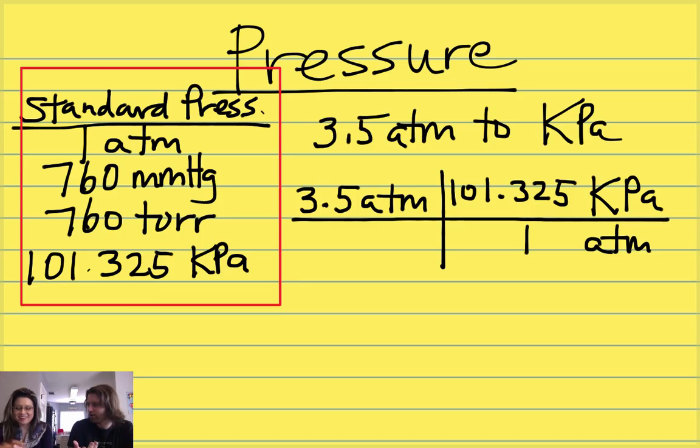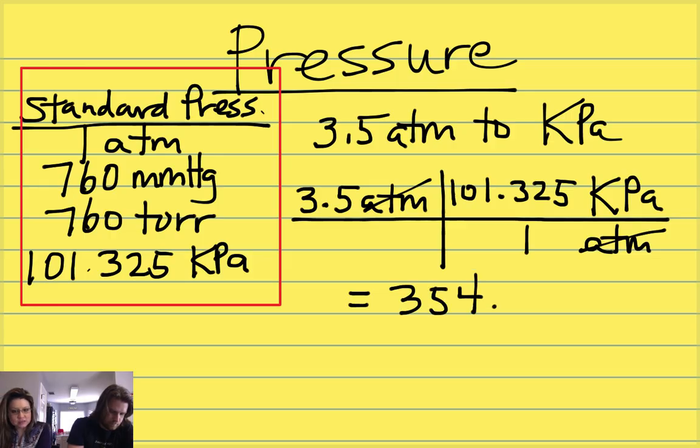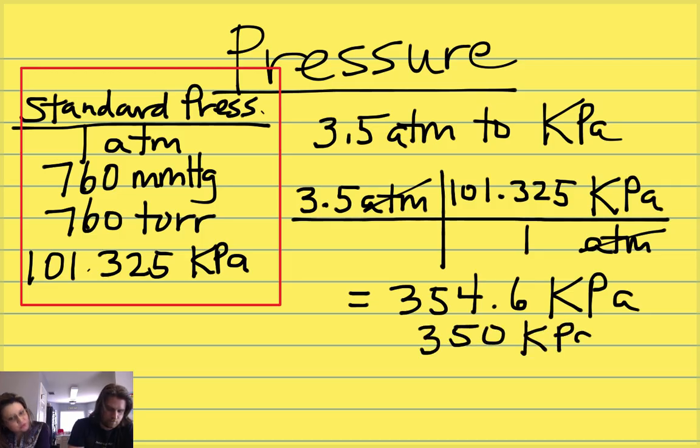You thought I was going to do it that time, but I didn't do it. Yeah, I did. That's why I picked kilopascals. Exactly. So 3.5 times 101.325 divided by 1 equals 354.6. But we're going to do sig figs too. So that's kilopascals. If we did sig figs here, technically we only need 2. Yep, so it would be 350 with our significant figures. See, I told you guys you weren't going to ever get away from significant figures. Okay, so there is how we convert.